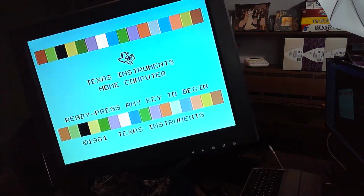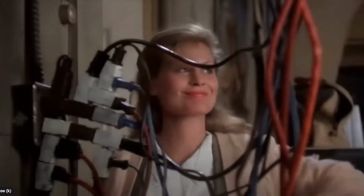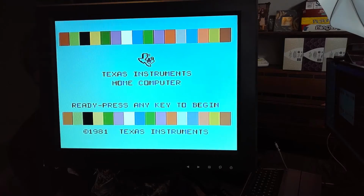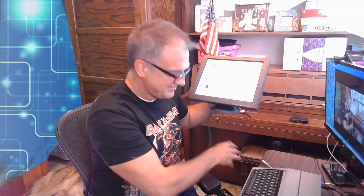Can you see? Texas Instruments home computer. Please press any key to begin. So the dang thing still works. Imagine that. Thanks, Dad. Miss you, buddy. Well, now that we got the thing actually running and we know it works, we can press any key to begin. I guess might as well do that.